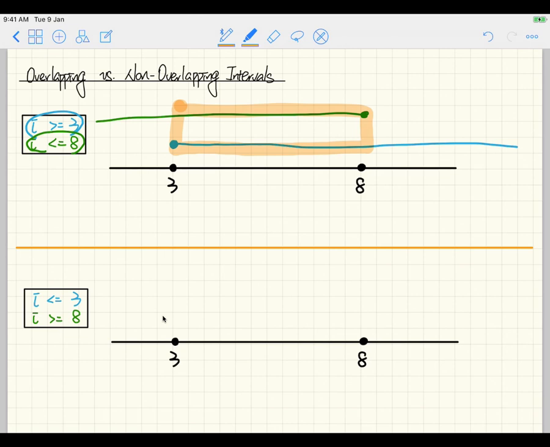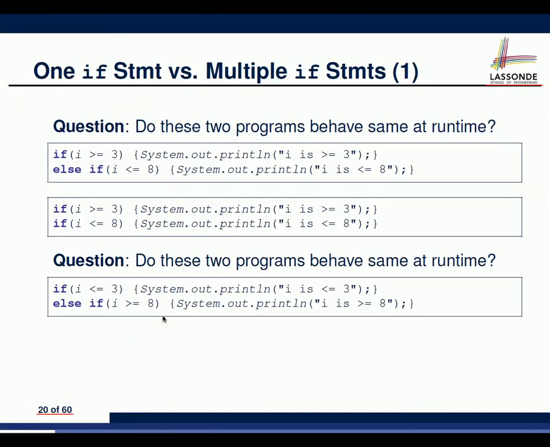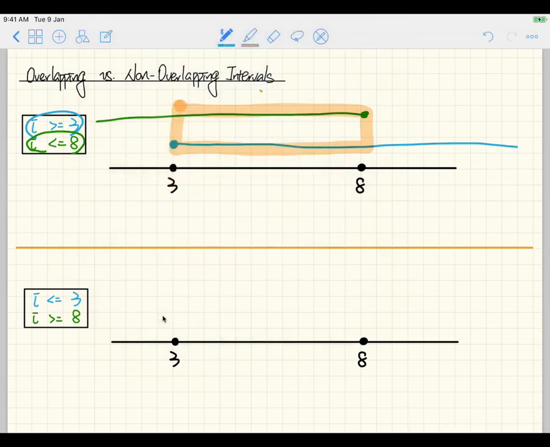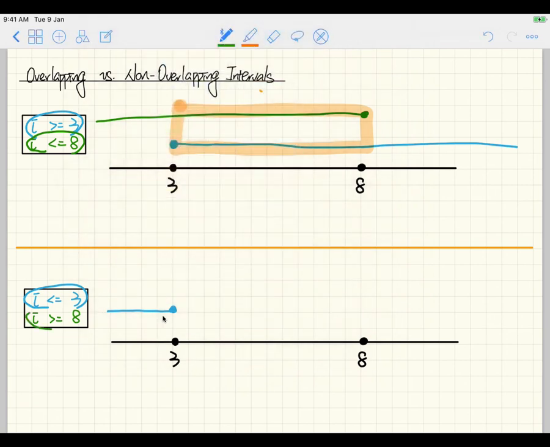What about the second one? The second one, let's have a look. If you go back to the slides, the second one is over here. We still got these two conditions here, less than or equal to 3, and also larger than or equal to 8. Let's do the similar exercise over here. For the second one, you can see that we got less than or equal to 3, which means something like this. Any value less than or equal to 3. And the second one over there, the green one, larger than or equal to 8. Something like that. You can see there is no value that is going to satisfy both conditions at the same time, right? Okay, it's really important to see the different nature of these two pairs of conditions.